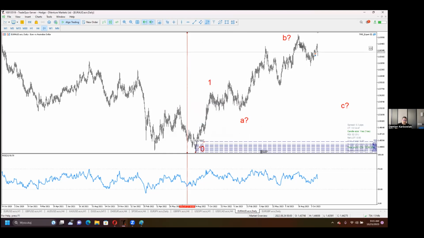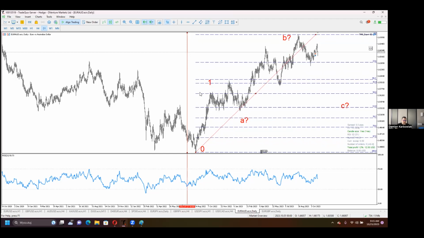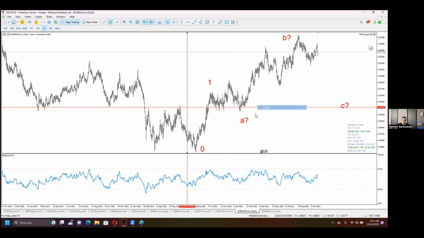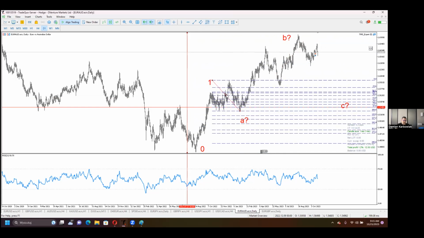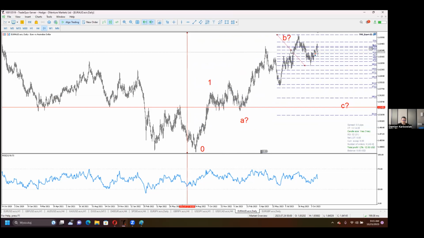So actually, if we want to create a geometric cluster, for sure, we have to start from the blue one and mark the 61.8. And we know that to have a shape of irregular correction, this bottom of A must be hit. The market must break the bottom, and A to C here will have some crazy numbers.